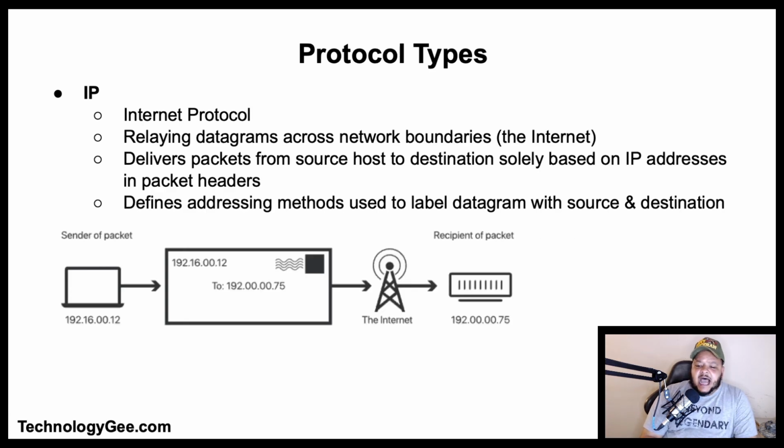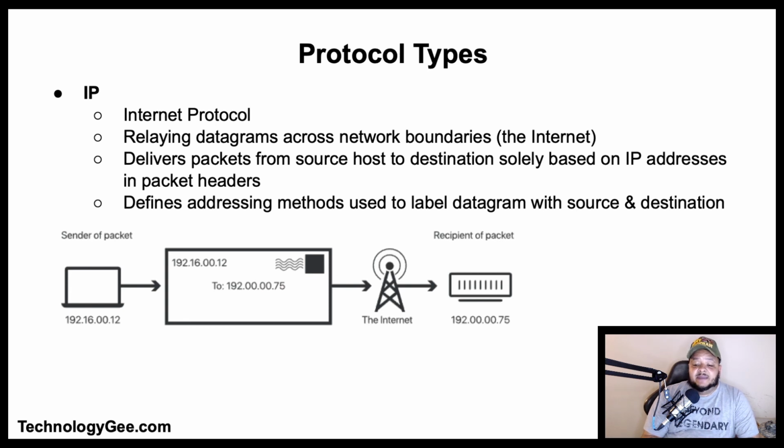And let's talk about IP. So the Internet Protocol, this is the principal communications protocol in the Internet Protocol Suite for relaying datagrams across network boundaries. Its routing function enables internetworking and essentially establishes the internet. IP has the task of delivering packets from the source host to the destination host solely based on the IP addresses in the packet headers.